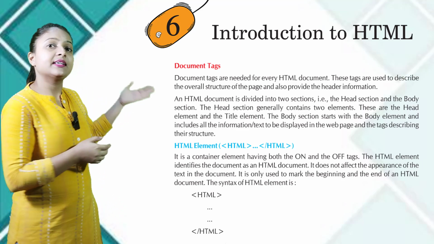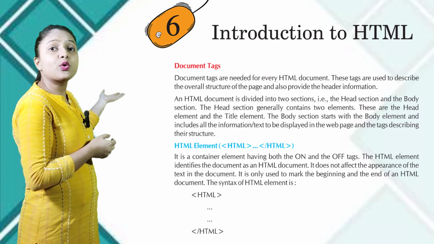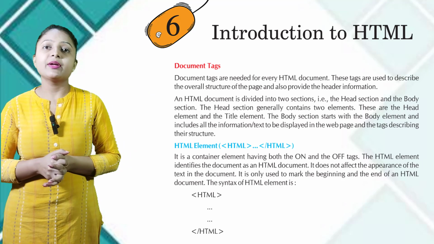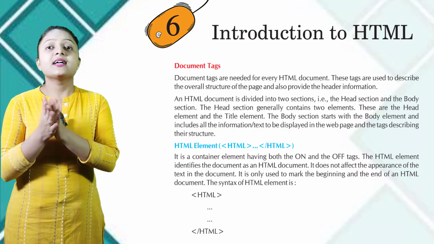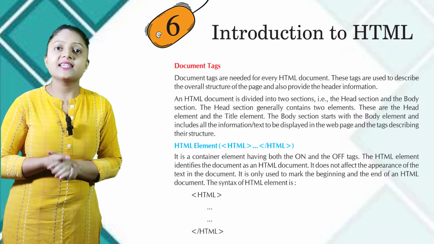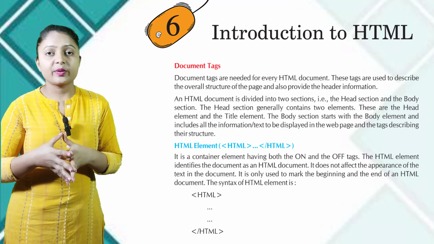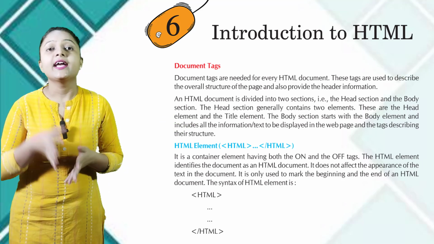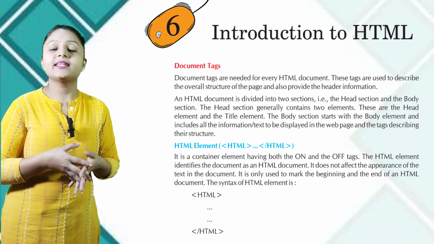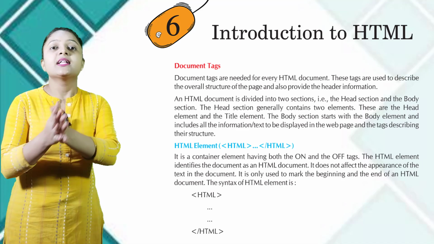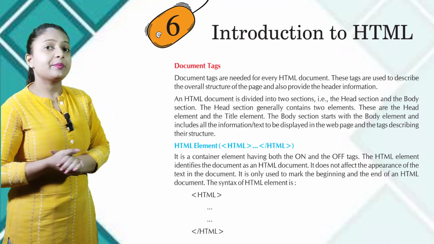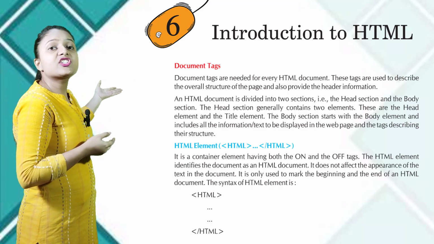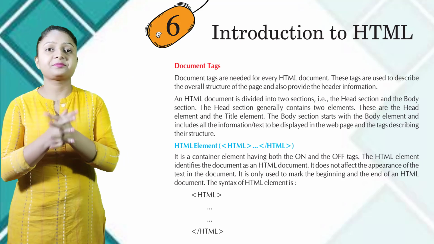HTML element: opening brackets, closing brackets. It is a container element having both the on and off tags. The HTML element identifies the document as an HTML document. It does not affect the appearance of the text in the document. It is only used to mark the beginning and the end of an HTML document. The syntax of the HTML element is: HTML opening brackets, code, slash HTML closing brackets.